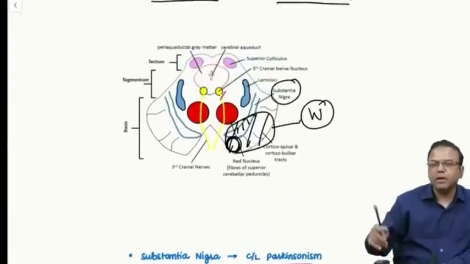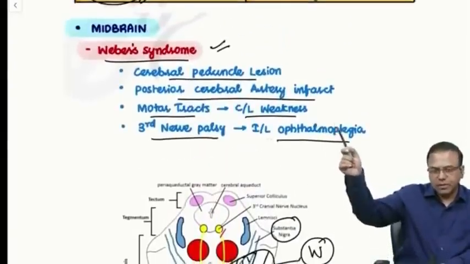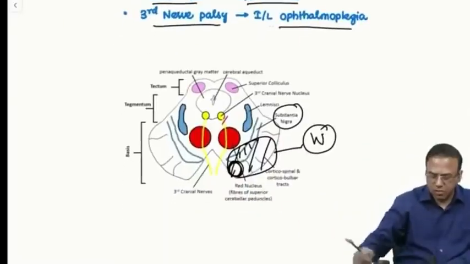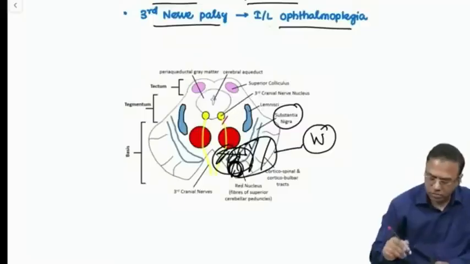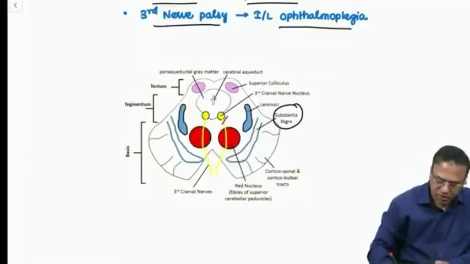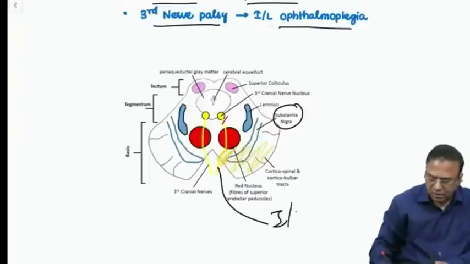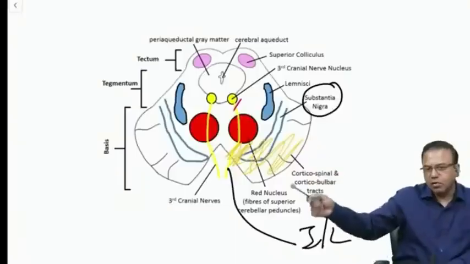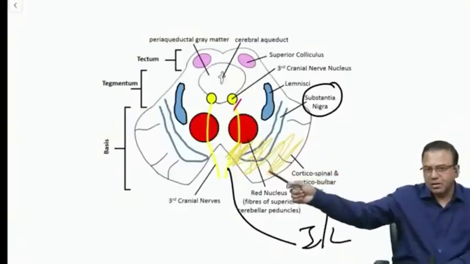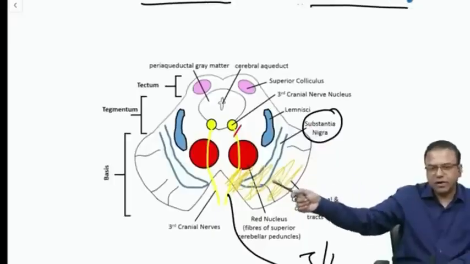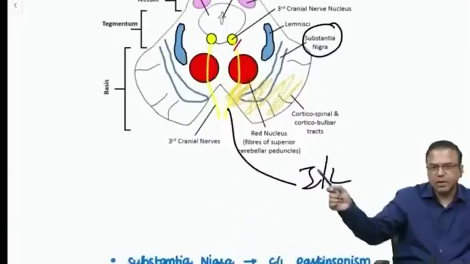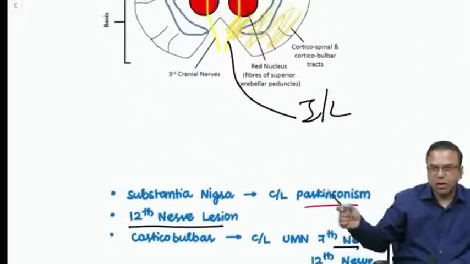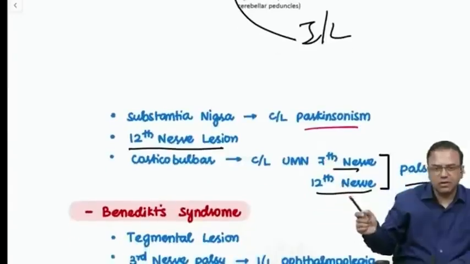Okay, to summarize then, contralateral hemiplegia, ipsilateral third nerve, because the third nerve that is coming out from the same side, this area, this third nerve will be lost here, right? So you can see the patient having a lesion here. So even third nerve will go. So ipsilateral third nerve, motor tract will go down and cross. So contralateral hemiplegia, ipsilateral third nerve, substantia nigra. These are the structures affected over here. So that's why you're seeing same side third nerve, contralateral hemiplegia. The patients can have contralateral Parkinsonism and corticobulbar tract affected. So patient will have contralateral 7th nerve and 12th nerve palsy.